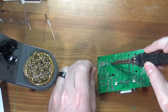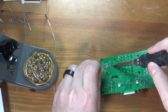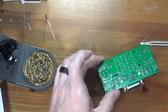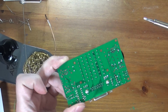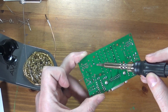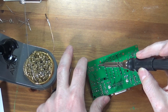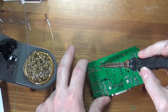I mentioned before why you want to do things in order. This is why. You can see my board is somewhat tilted because it's sitting on the joystick. So there we go. Nice signage joint. And you'll see the difference there. Hopefully you can see here, this joint right here I'm touching with the iron is a little bit gray and not very shiny, whereas this one's nice and shiny. That is a cold solder joint. So all I have to do to fix that is move the iron back over and reflow it.